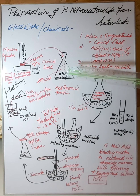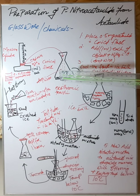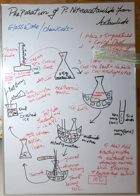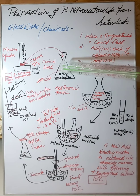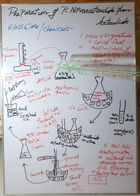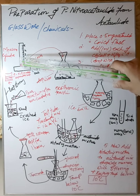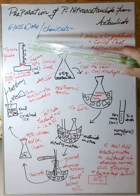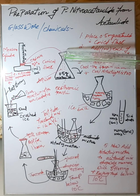So the first step, as I told you, is to put 0.5 gram of acetanilide in a conical flask. Now you have to add 1 ml each of glacial acetic acid and concentrated sulfuric acid dropwise into this acetanilide flask, right? So for that you need to measure 1 ml of sulfuric acid and 1 ml of acetic acid in the measuring cylinder, and then pour that on this acetanilide in a dropwise manner.